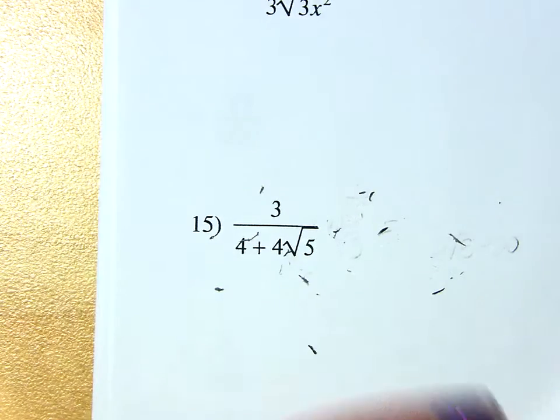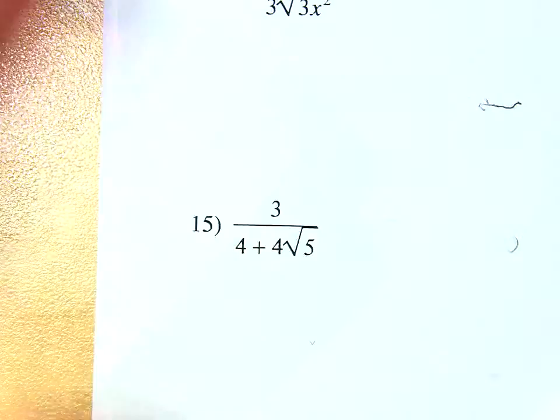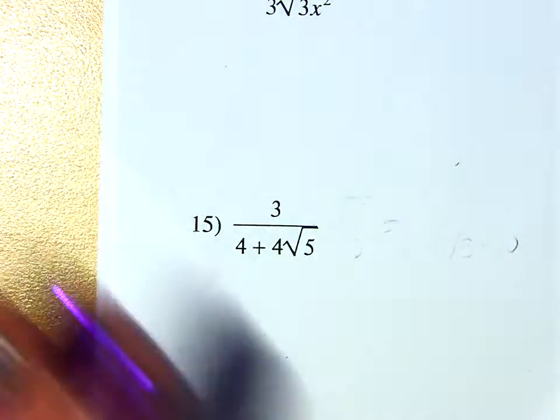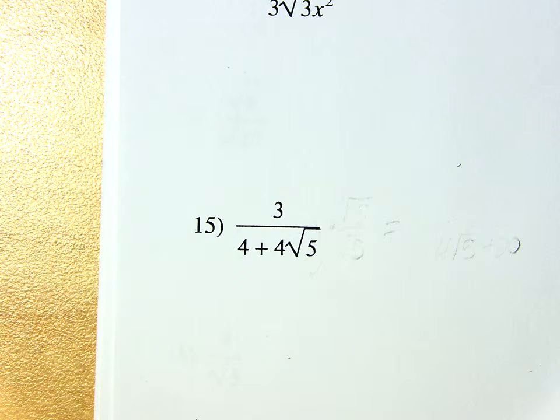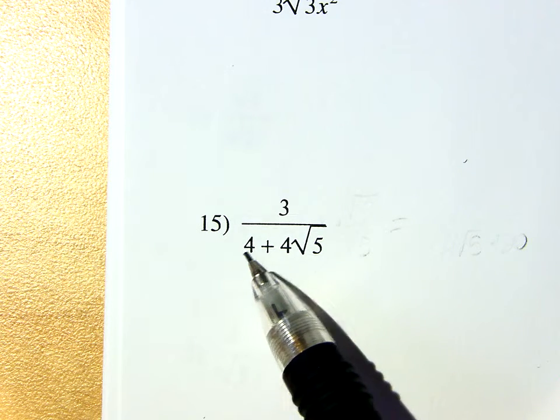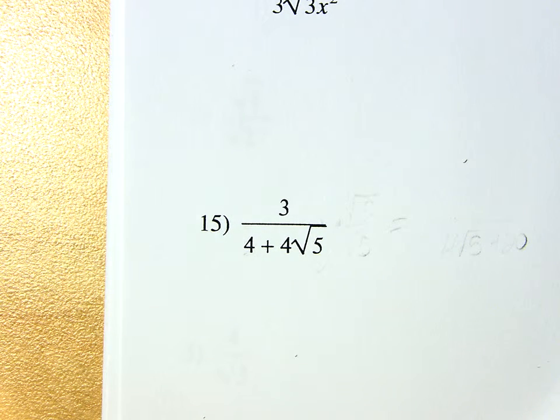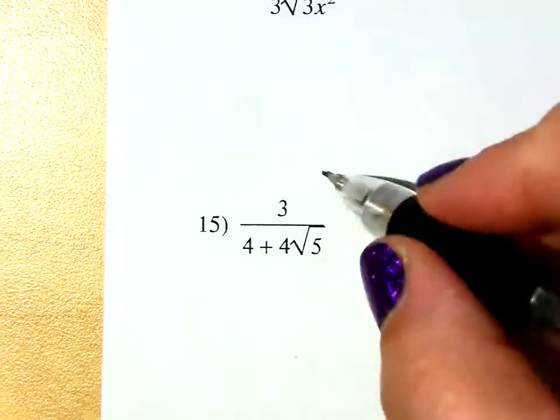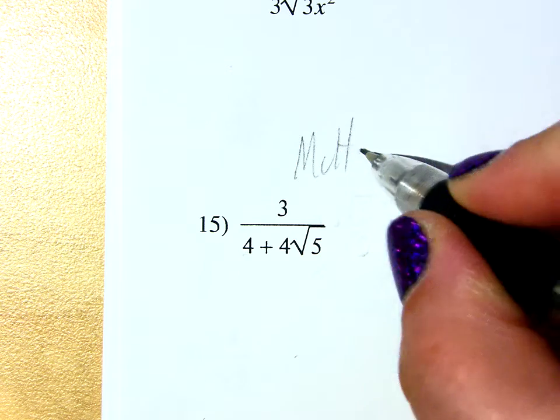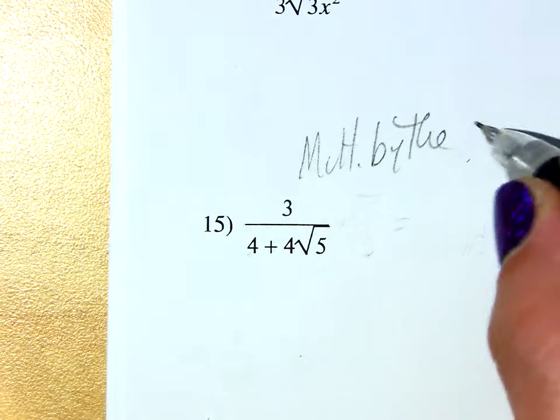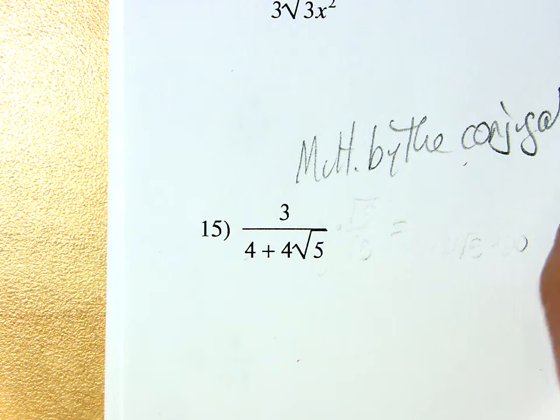There is. Anybody have a... Wait, what if you did square root of 25? Is that what you need, or? No. What'd you say? It's a good guess, but the same problem's going to happen. It's just going to move over here. The only way to get rid of a square root in the denominator when the denominator is a binomial, ready for this? You have to multiply by what's called the conjugate. Yes, multiply by the conjugate.